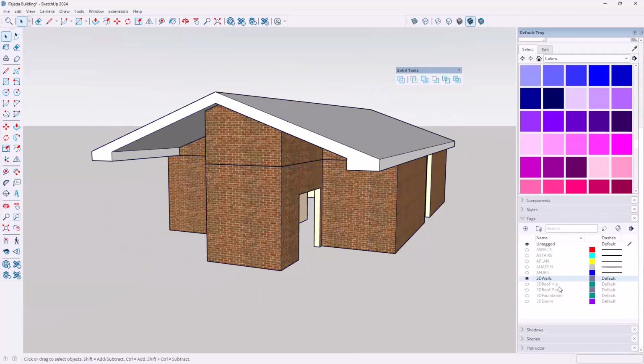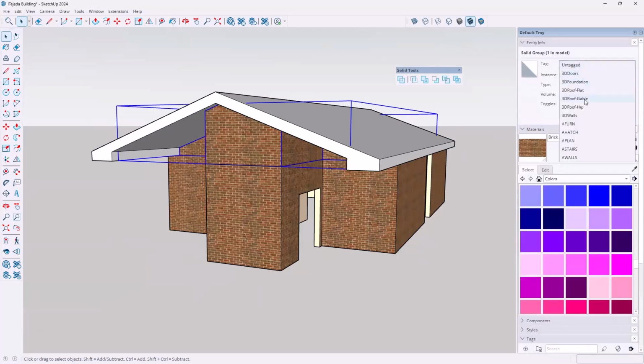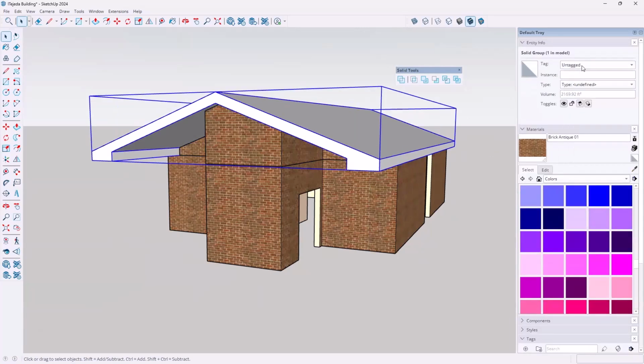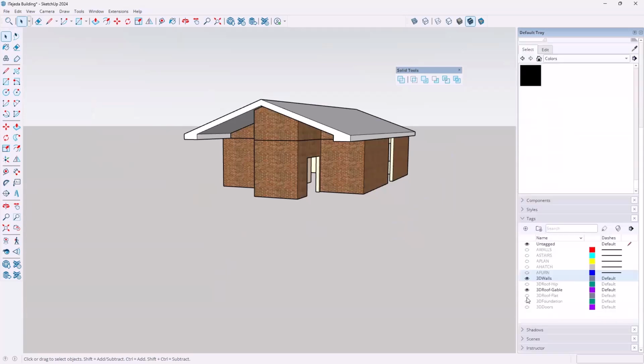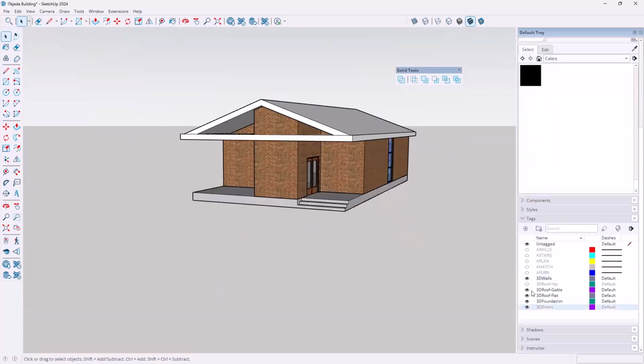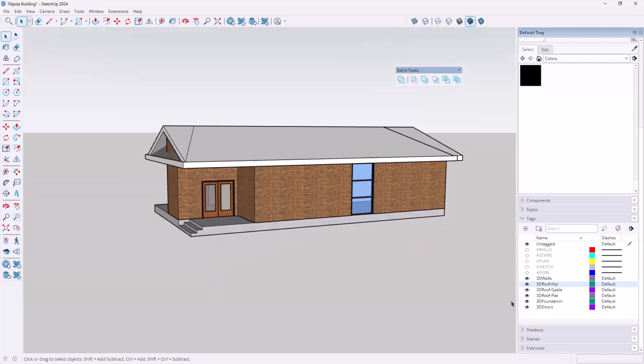So I'm going to create another tag here, and this will be my 3D roof, and I'll call this one gable. And then enter, and I'll select that solid, tag it under 3D roof gable, and then this solid also 3D roof gable. So to review, let me turn on my 3D layers, all of them. There we go. It looks interesting because I have multiple roofs, but it's fun.